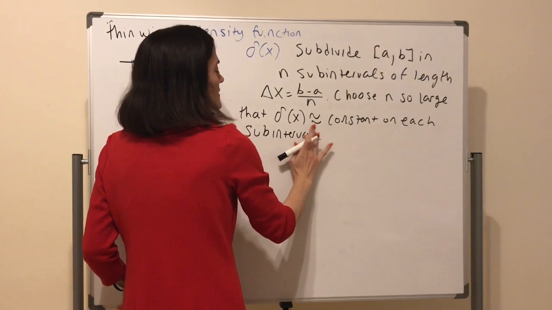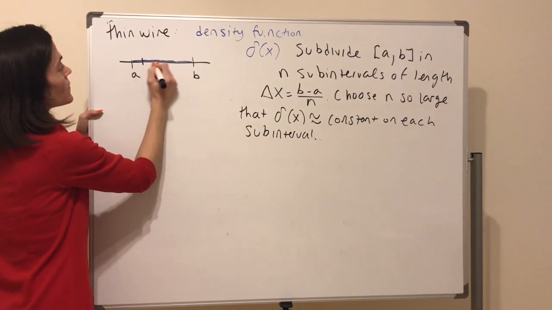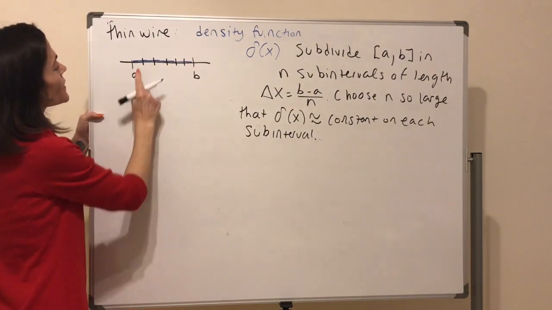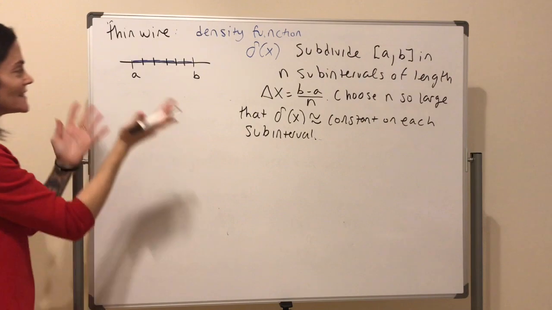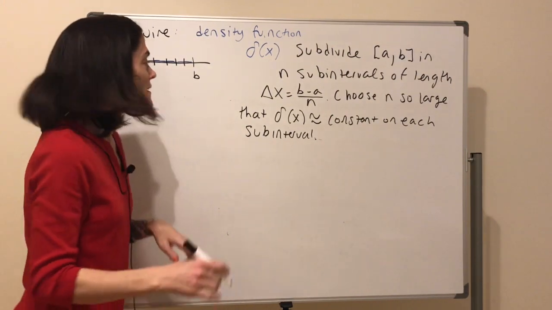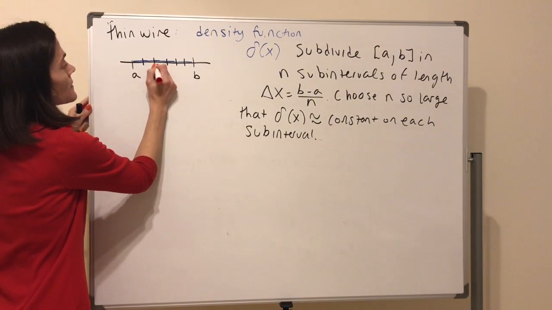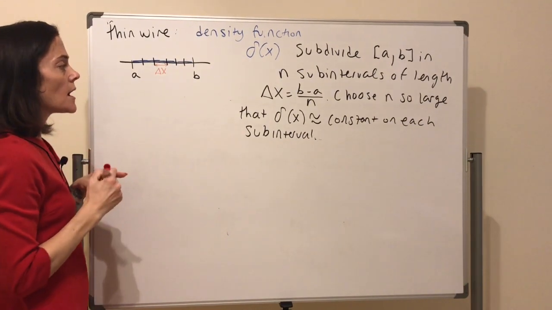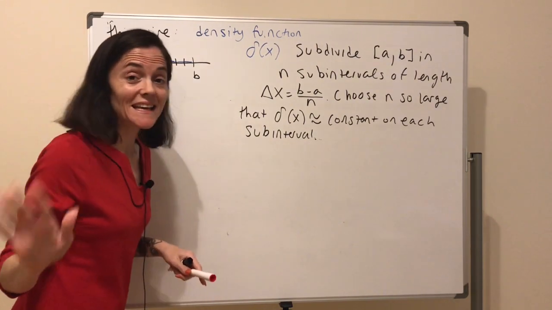Okay, so whatever n is, I will just draw a few things here, like this. So here I have 1, 2, 3, 4, 5, 6, and the 6 in my picture is supposed to be equally spaced between A and B. Now delta x, this here is all this length here, delta x, right? And this density function is approximately constant.